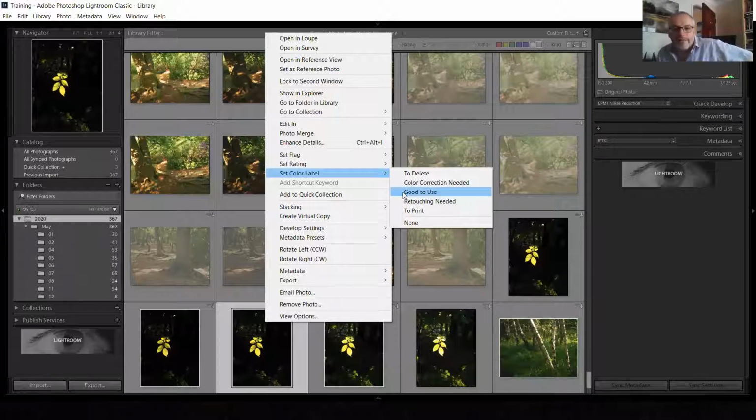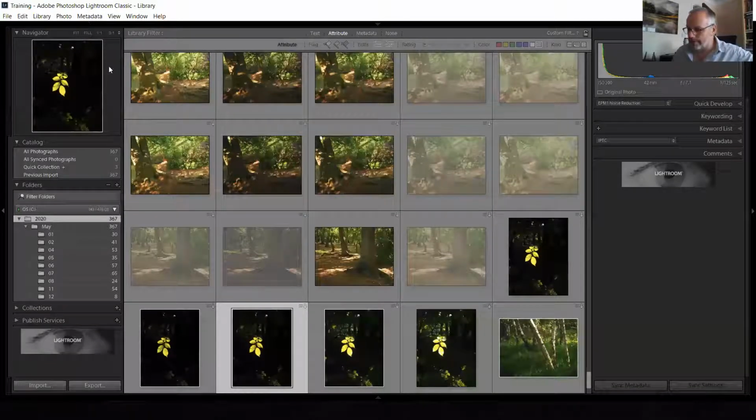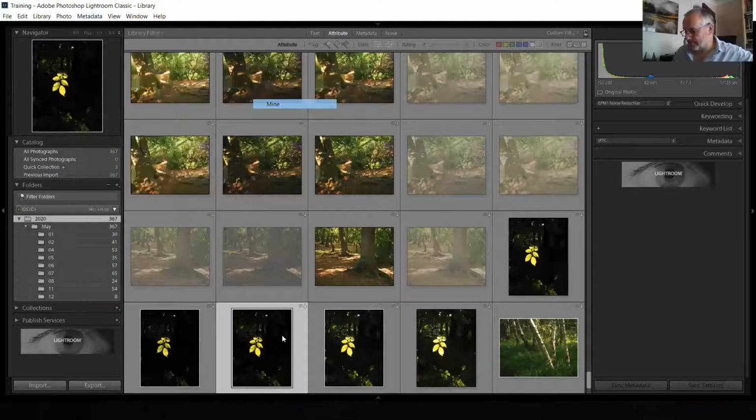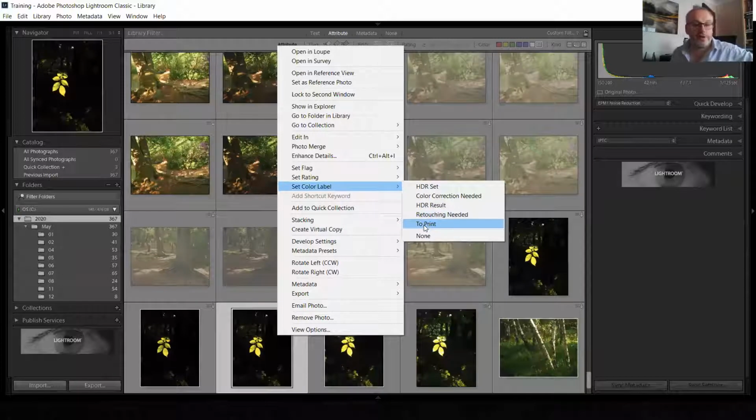You're actually flagging the picture as red. So that text doesn't make much difference. It's just a note for you for what the colours mean, because after a while you forget what red means. So in my set, because of the way I work, red means it's an HDR set.